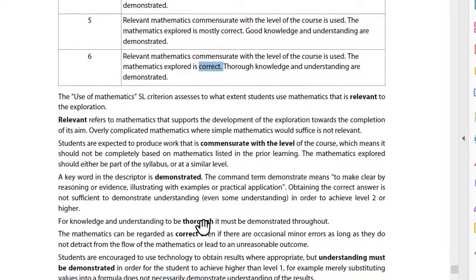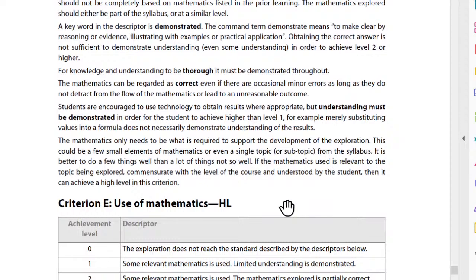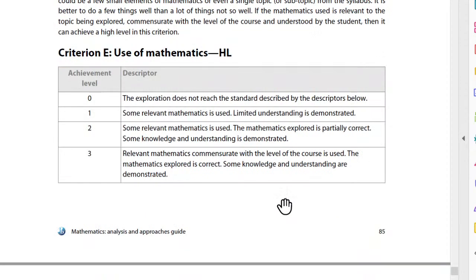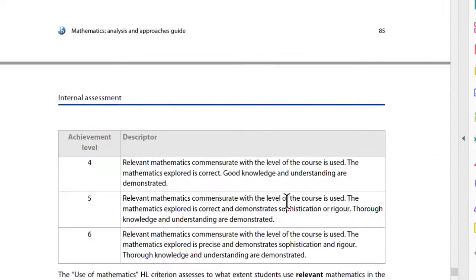We're looking for thorough, and it is thorough. This is enhanced by adding these reflections throughout the text. Not only add reflection, it demonstrates knowledge and understanding. As far as I know, was an HL student, and so we're looking at it's correct, so it's at least a 4. We're looking at, is it demonstrated sufficient, and is the mathematics explored precise?